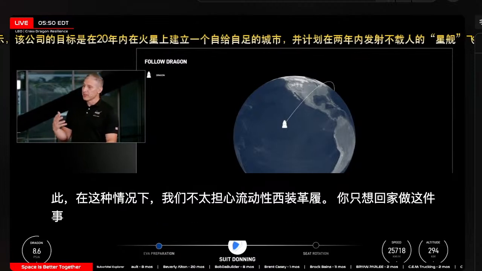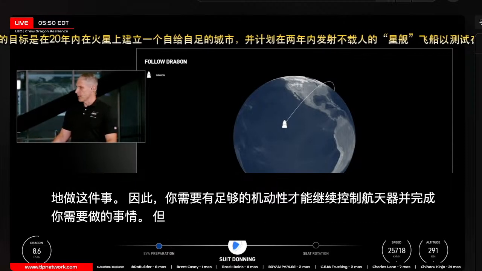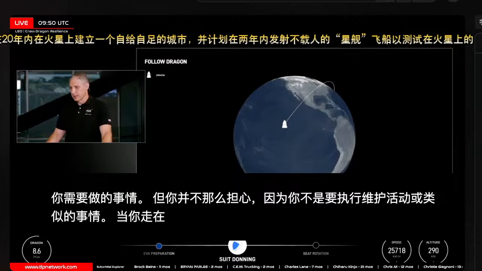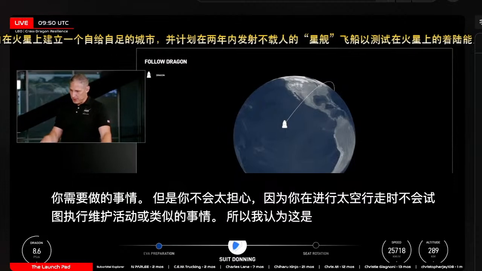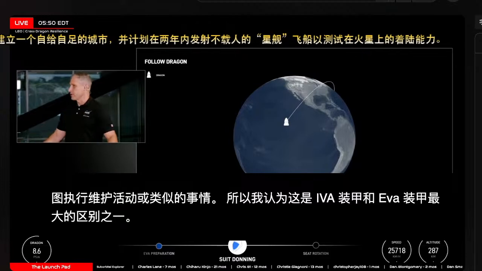You need to have enough mobility to still be able to control the spacecraft and do the things you need to do, but you're just not as worried about it because you're not trying to perform a maintenance activity or something like that, like when you're going out on a spacewalk. So I think that's one of the biggest differences between the IVA suit and the EVA suit: the purpose of it and what you're trying to do with it.